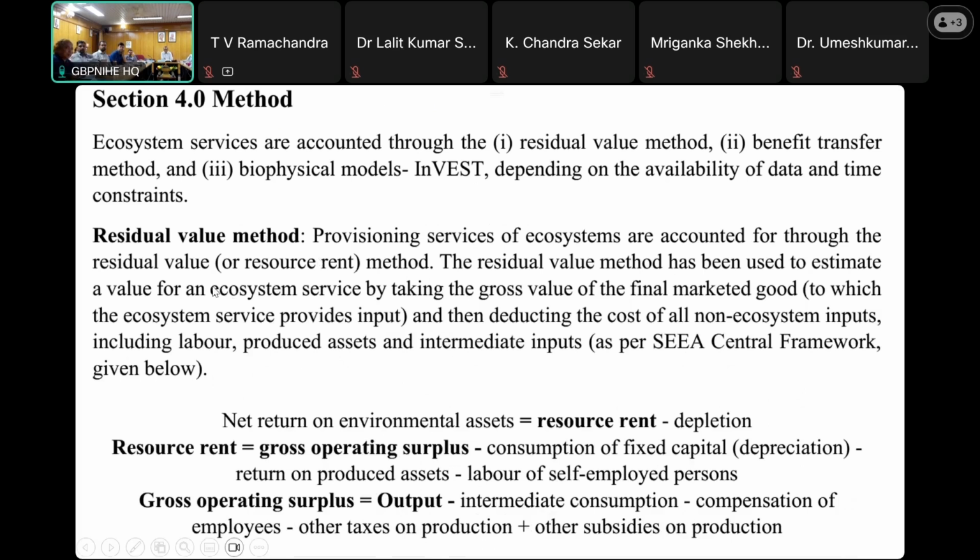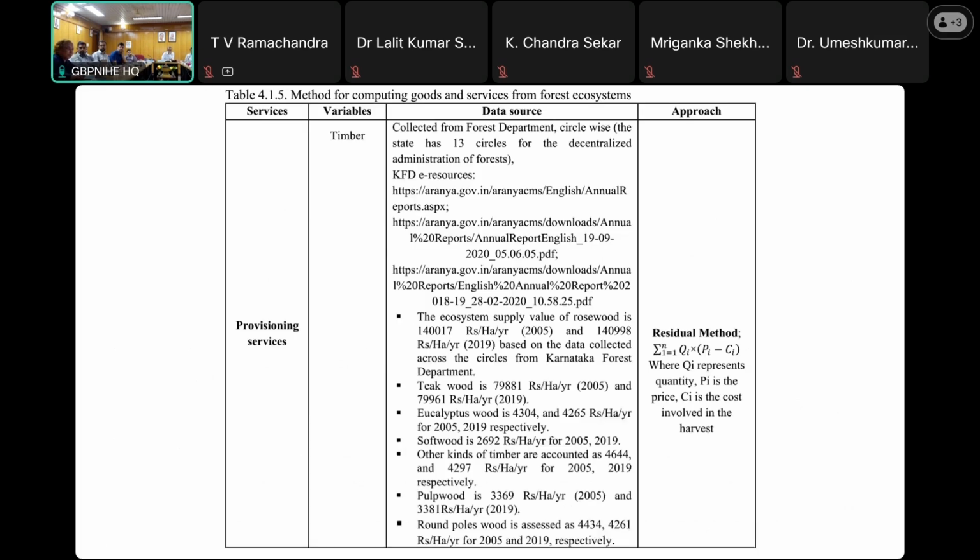That is known as the residual value method or the rental value method. Okay, the other way is the resource rent. Suppose you give the agricultural land for rent, you get certain things. That is the benefit you are getting. You can assign that, but that is a crude way of doing it. Instead of that, if you take the crop, the value of the crop and the quantity of the crop, then that would be better. Okay, that's what we did.